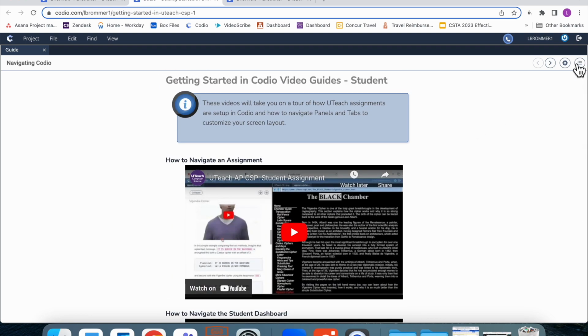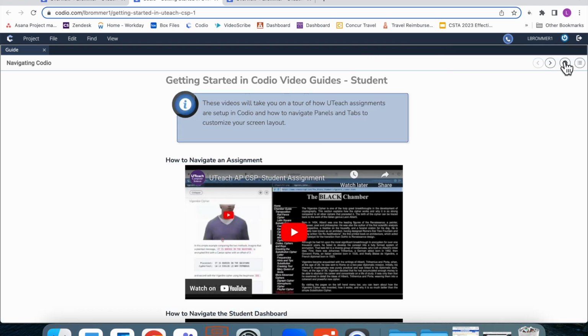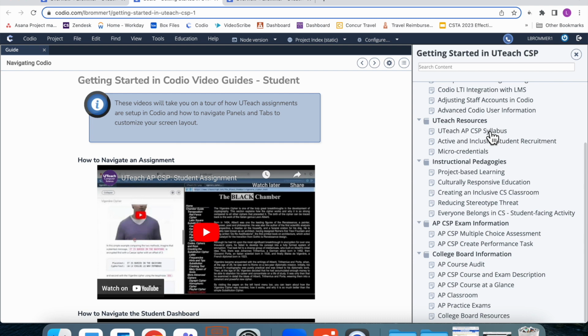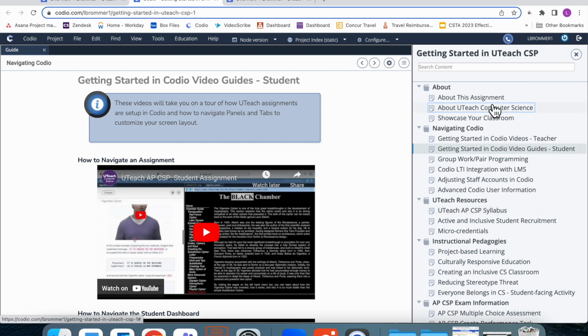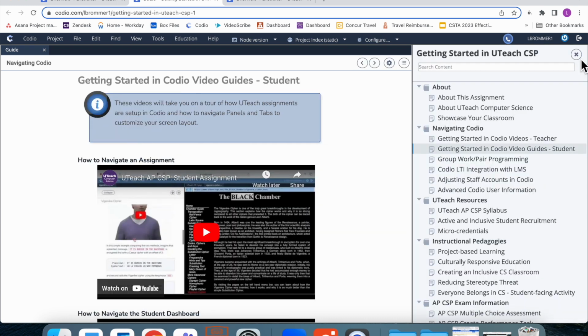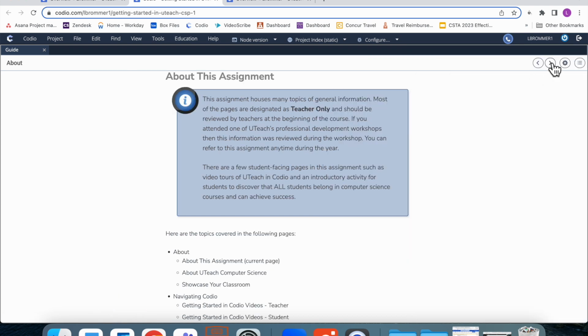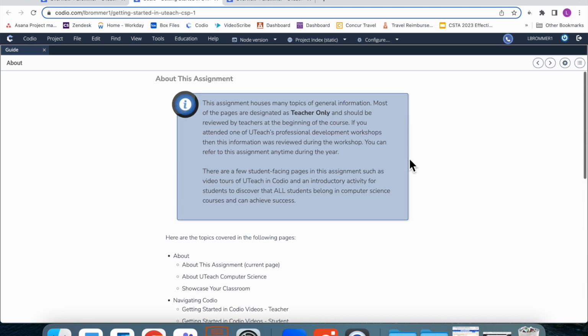But there's a lot of pages. There's a few pages here that students can see, basically to get some videos and an activity. But if you go back and view as teacher, you're going to see there's a lot more information, all these pages. Most of this is for teachers only. So let me go back. This hamburger icon can help you navigate through the table of contents. I like to use arrow pages, next and back. Arrows up here. There's also a next at the bottom here.